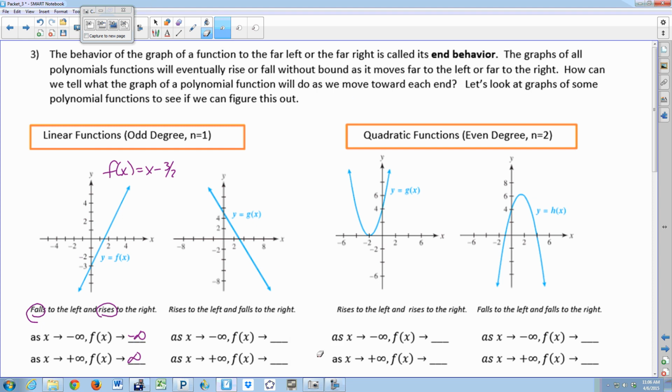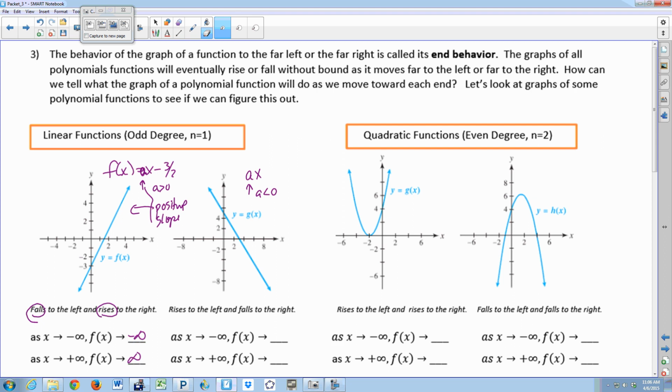What's the difference here? This has a positive slope. So for a linear function, I don't even know really what that a value is. I don't know that it's a slope of 1. I just know that a right here, whatever that number is that multiplies x, is positive. And whatever the number is here that multiplies x is going to be negative. Okay? So now I have my left arm up and my right arm down.